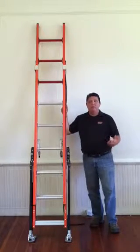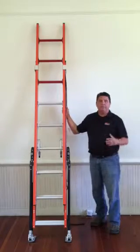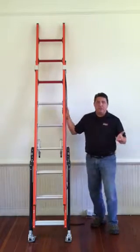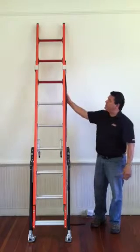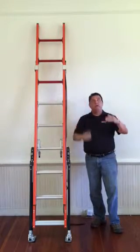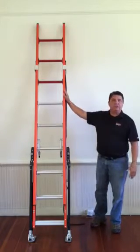Secondly, it's also required that if you use this ladder against a roof line or a deck — any surface that you're going to climb up on — the top of the ladder must be extended at least three feet above that deck level. By having the three red rungs there, we're able to extend the ladder from the ground and position it above the roof line in a safe and operable condition.